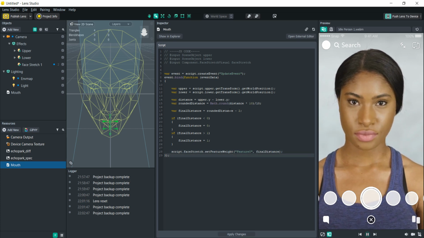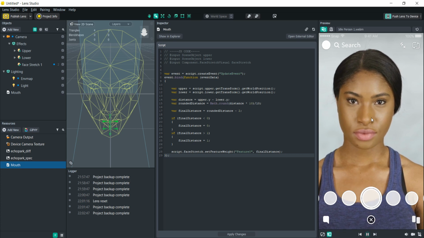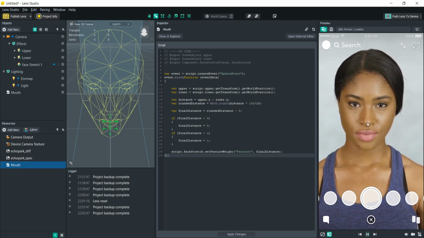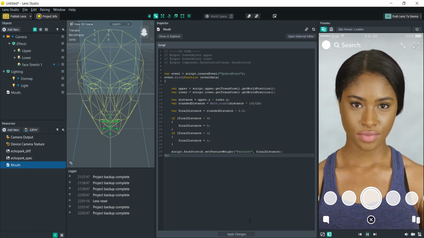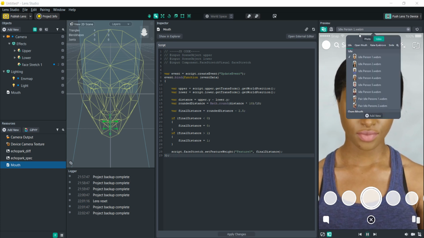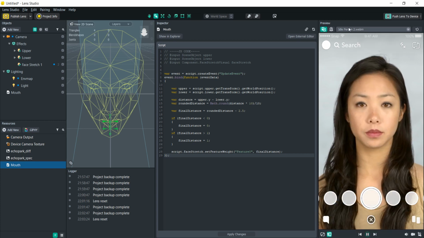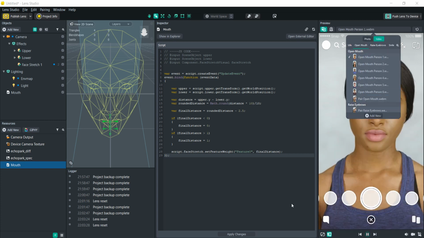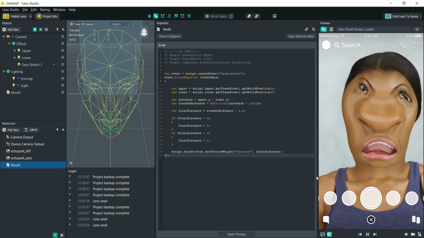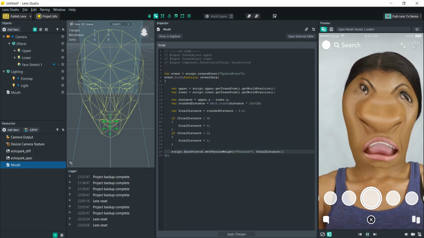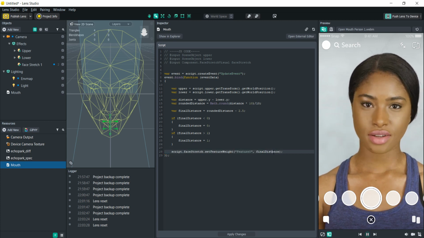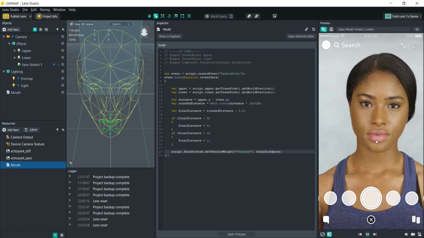So now once we subtract that distance, it's going to be less than 0 for the most part. It's actually still a little bit too much. So let's go 2.5. There. Now nothing's happening when their mouth is closed. But now let's see what happens when they open their mouth. There we go. See? Now you can see that every single frame, it's going to be setting that feature weight to whatever the distance is between the top and the bottom lip.